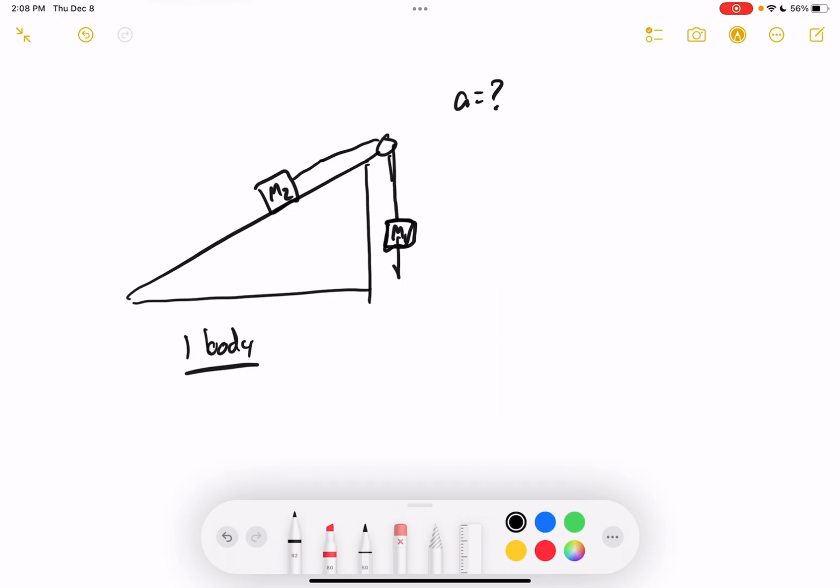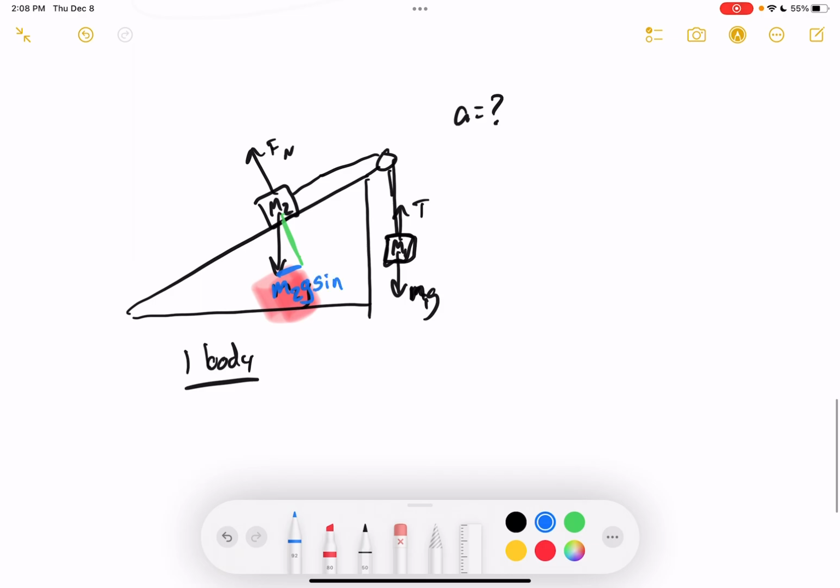But let's go ahead and draw a free body diagram for both of these. So I have m1g, and then here this is m2g. I have Fn here, and then I'm going to need to do what to this force here? I need to break it into components, right? So I have this part. And I'm also going to have this part. Okay, so my blue part here is going to be m2g, and that one's going to be sine theta, right? This is going to be my sine. Okay, and then I have my green part here is going to be m2g cosine theta.